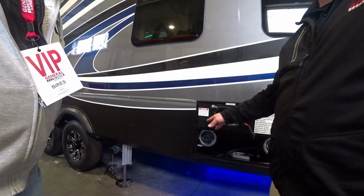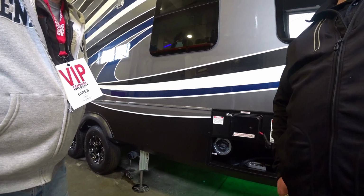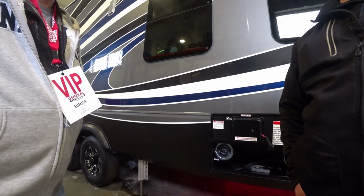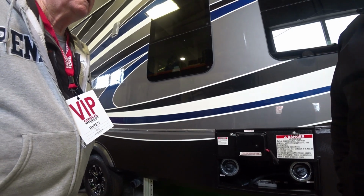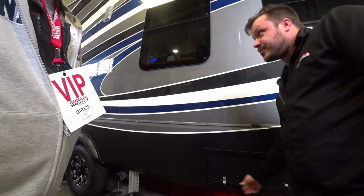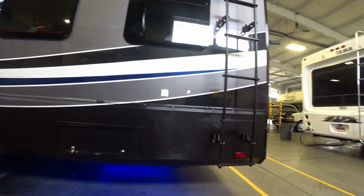So I'll have one inside for the generator tank. The generator, we should probably keep that full most of the time? Depending on how much you're going to be using it. Once you guys leave your house, I imagine you're going to be on 50 amp most of the time, so you may not need to use that generator as much, but it's nice to have just in case you're in the middle of traveling and have to do a Walmart parking lot. That's the only time we would think we would need it. You have to be careful on the Walmart parking lots too, because they won't let you put your jacks down. Harvest Host, we're thinking, because we have a Harvest Host membership. Okay. Already. Perfect. Good.